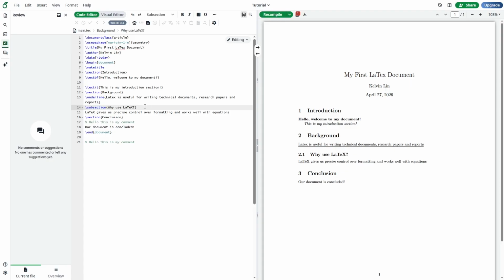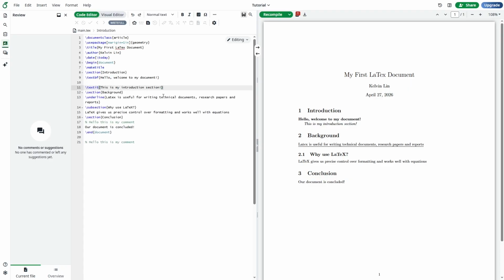Now, let's work on some lists. There are two common types of lists in LaTeX, unordered and ordered lists. An unordered list uses bullet points. In LaTeX, we can create it with an itemize environment. Right here, let's begin.